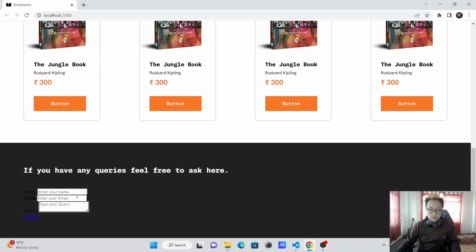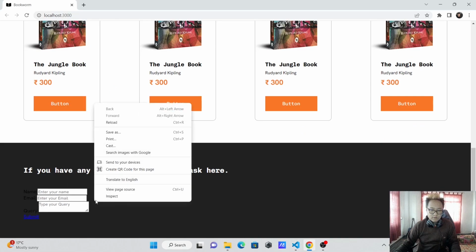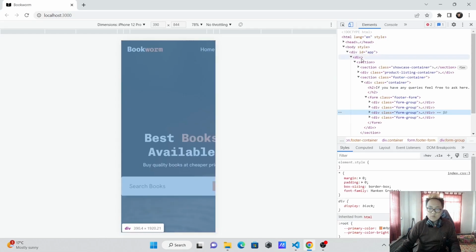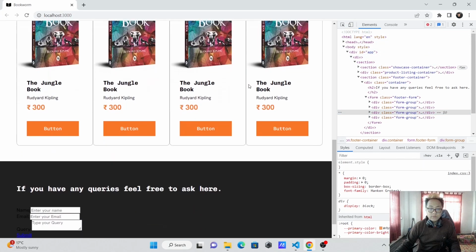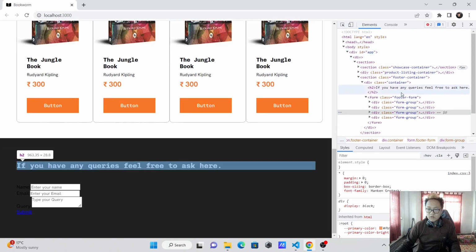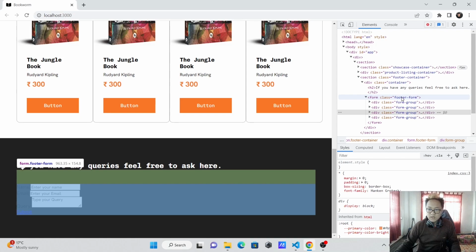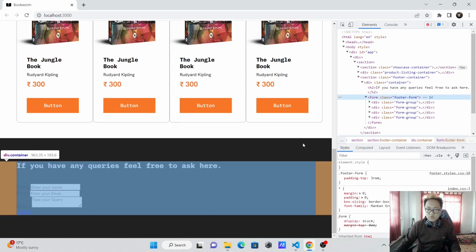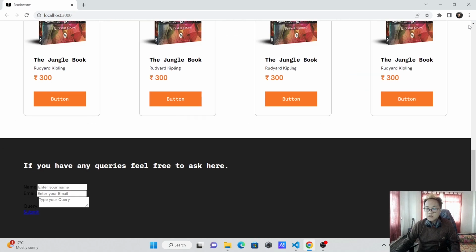Yeah, and now let me just inspect this and see how much width the form container is taking. So the footer form is taking the entire width. You know what, let me just set this footer form to 40% in width, because I don't want these input fields to stretch out across the entire screen.